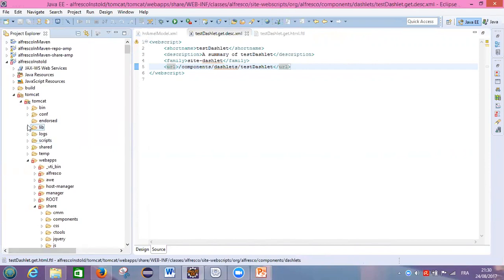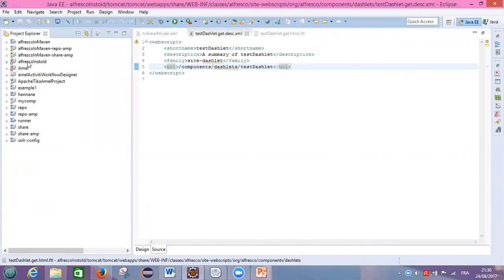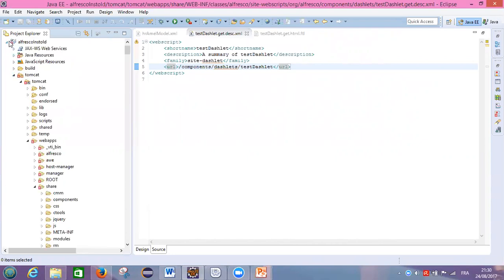First I click on my project, I close all, and I open my project called Alfresco installed. After that, I go to Tomcat. I click on Tomcat. After that, I click on Web Apps, meaning I am following the path that I gave you in the slides.